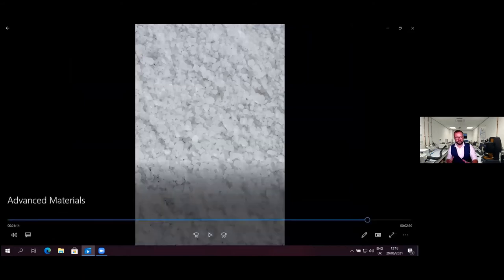I'll come back to this one, but this one is actually salt. So we can look at how things crystallize and how long it takes them to crystallize. So this is important when you're looking at, say, crystals, not just salt crystals, but other types of crystals in the environment. You can use it when looking at plastics and how they crystallize. There's all kinds of questions here that we could ask.